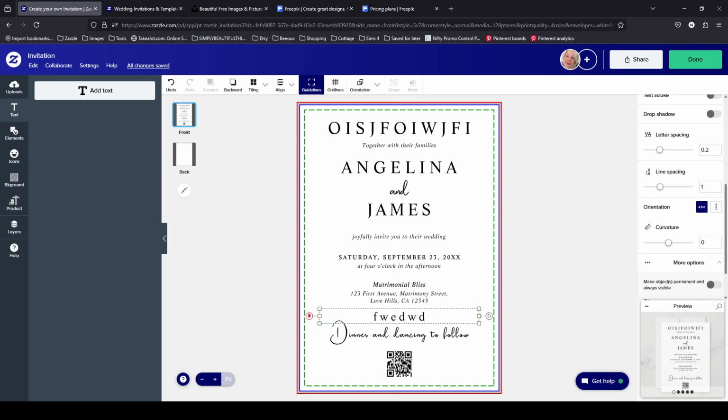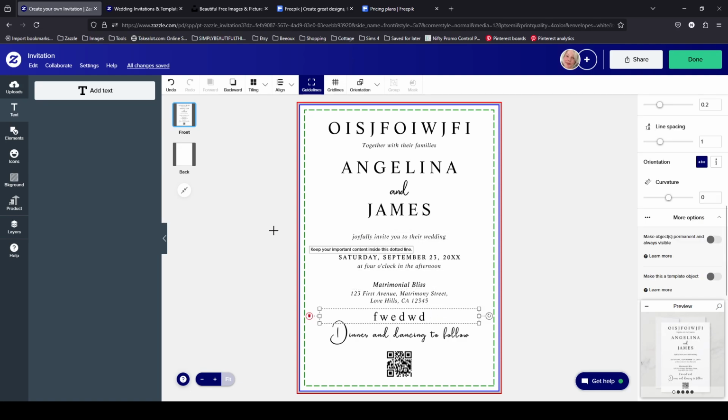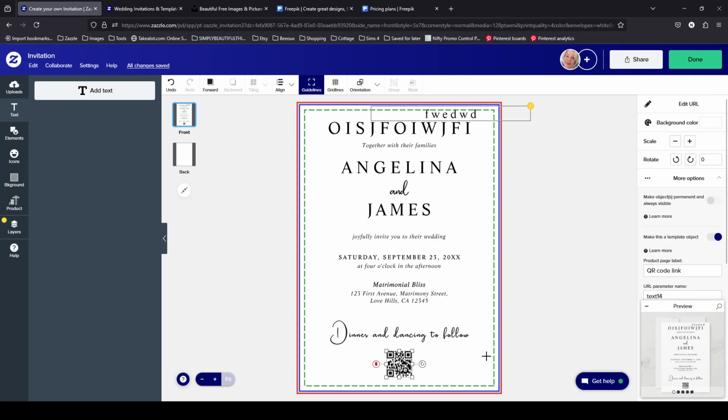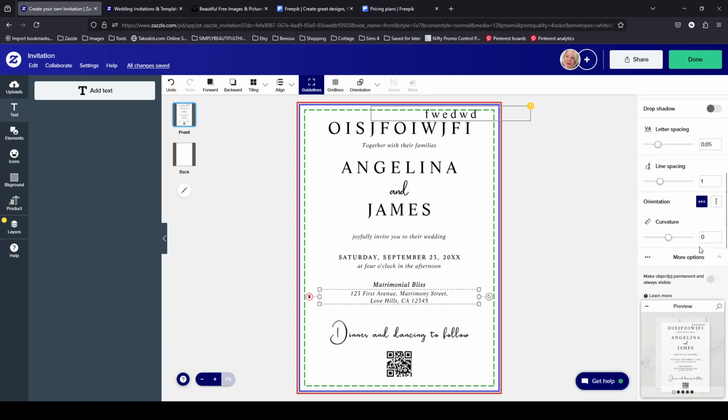This is now the extra line that I want to add between text 12 and text 10. I know I'm messing this explanation up now. Let's go back in time so I can explain this properly, where we now want to add a line of text between the venue and the reception info. So I want to add an extra line in.